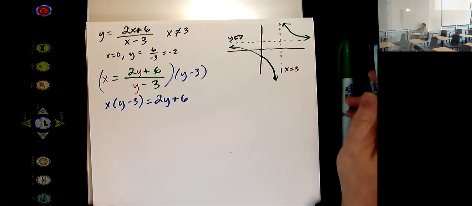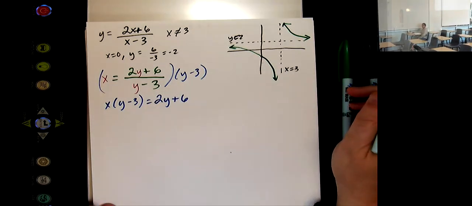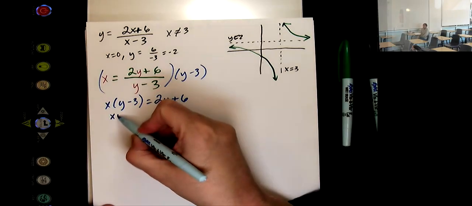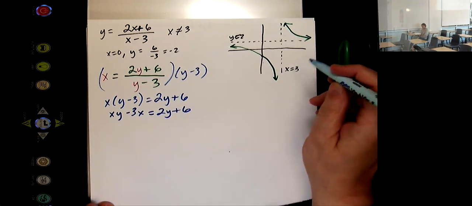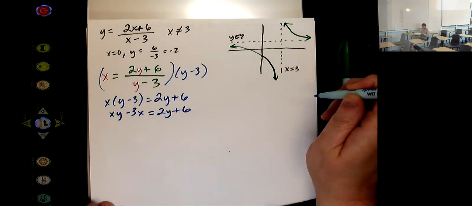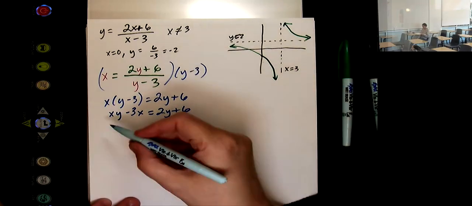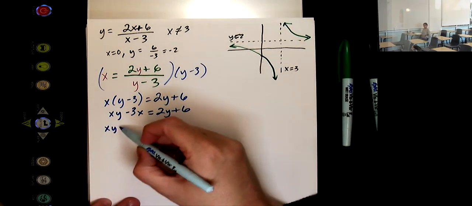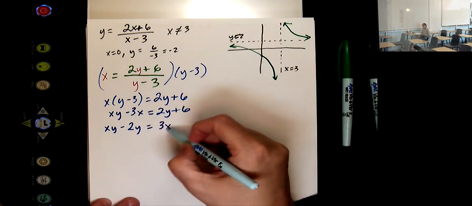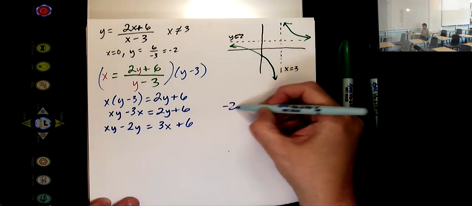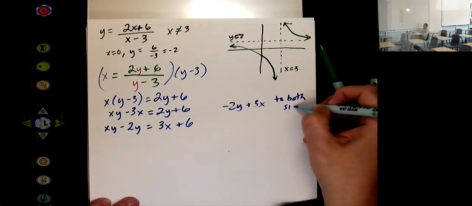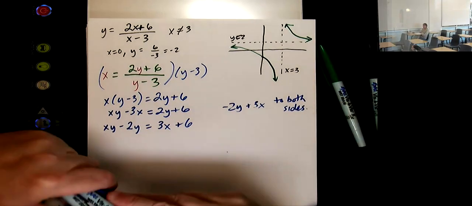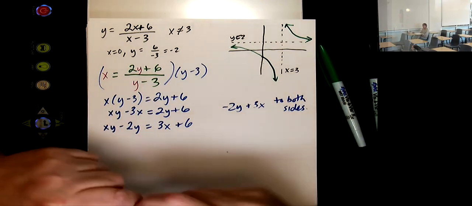Now what? That's a good choice. Always a good choice. Now what? So that was subtracting 2y and adding 3x to both sides. Yeah, that's a good choice. Why did we do that? That's true. We got all the y's together. What can we do with that?